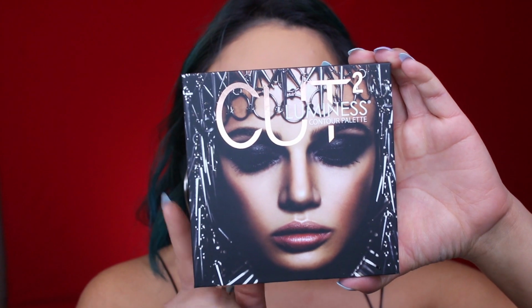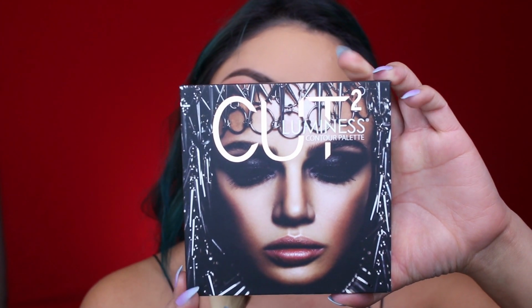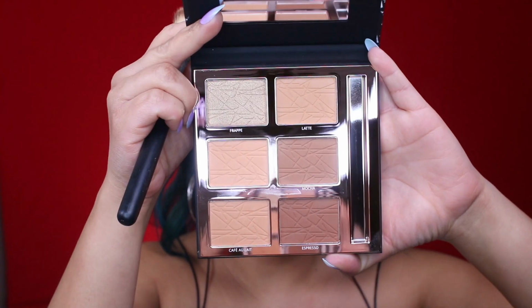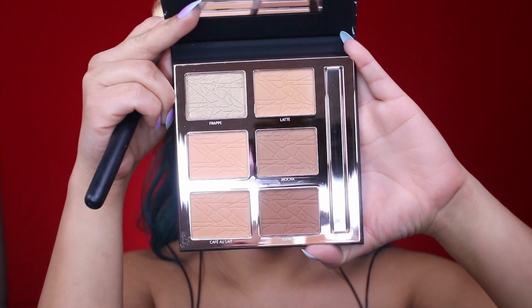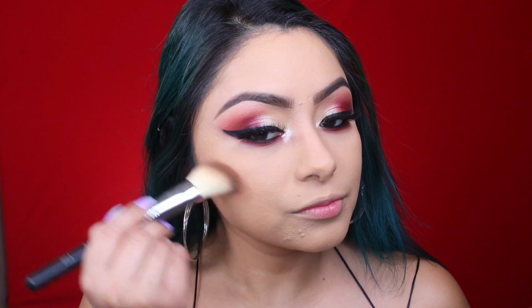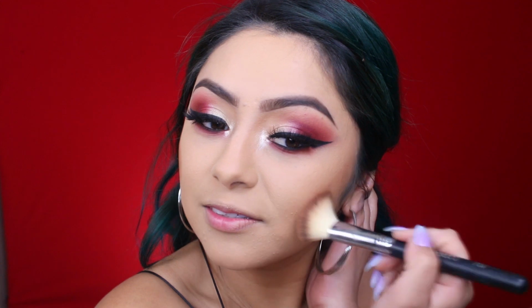For contouring, I'm going to be taking the Medium to Deep Contour Palette, and this is by Luminous Cosmetics. I'm going to take the color Espresso on the Real Techniques F25 brush. Okay, that was more pigmented than I expected, so I'm going to just go ahead and begin applying it on this side to get some product off the brush. And then going back in here, blending this out.